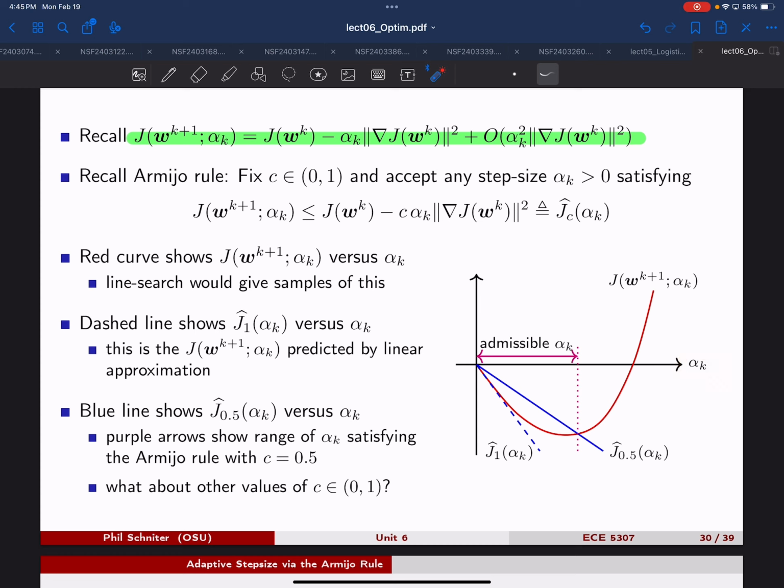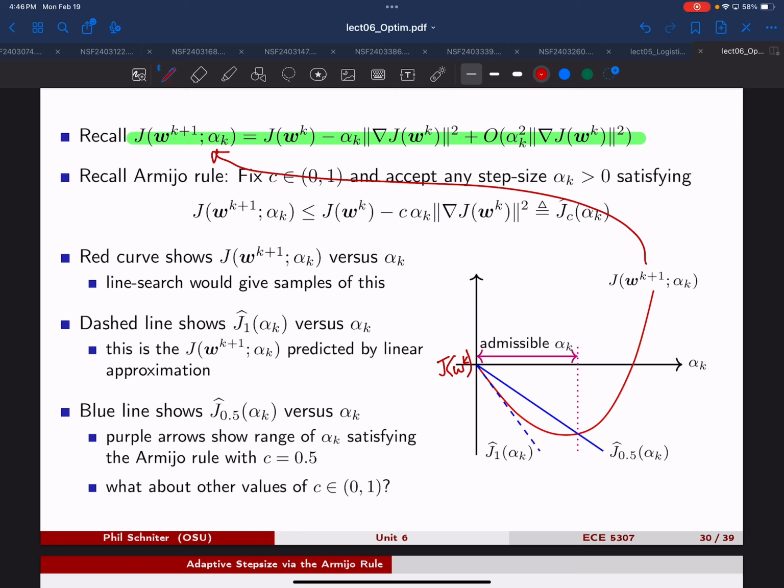For very small alpha k's, the decrease in cost is proportional to alpha k. If alpha k is 0, obviously nothing changes, you just start here. This is the cost, J of W k, your old cost.